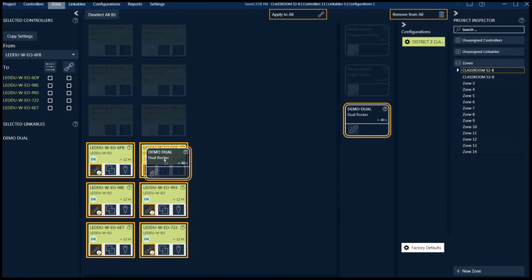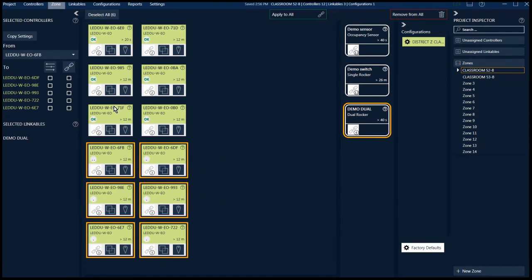Then I'll drag this over here to these 6. Now those have 3 and these have 2. This one has 6, so that's correct. So these will eventually get their OK. There we go. So we're all good. All right, so now we've got a classroom or an office or a conference room or whatever space you want to call it that is covered with configuration, different linkings, occupancy sensors, switches, all these different things.